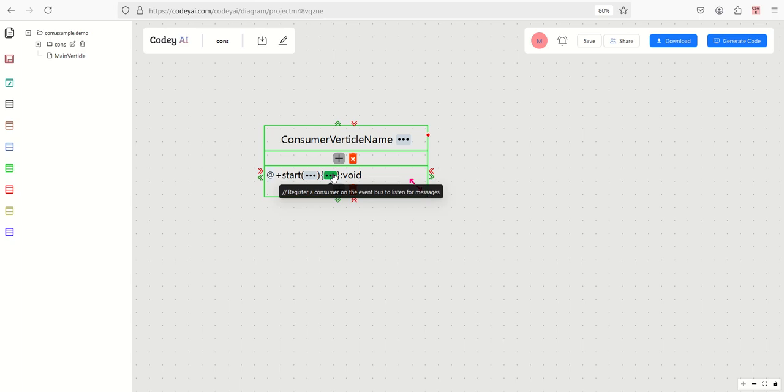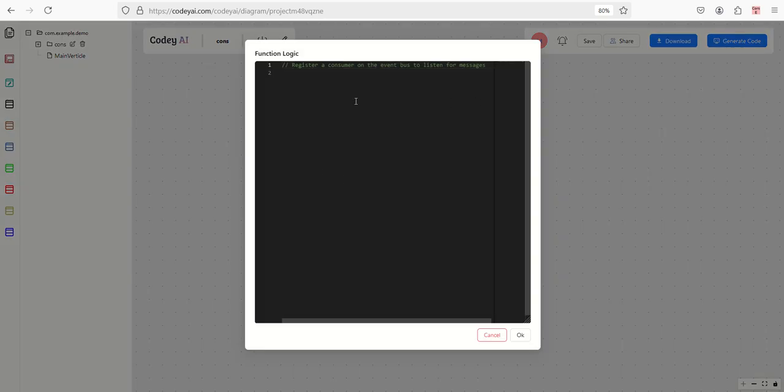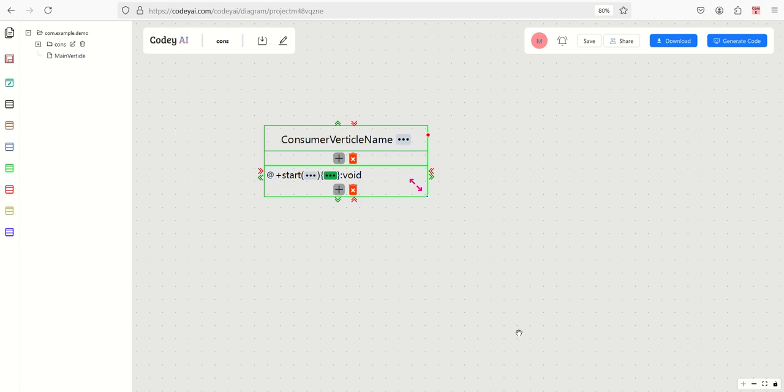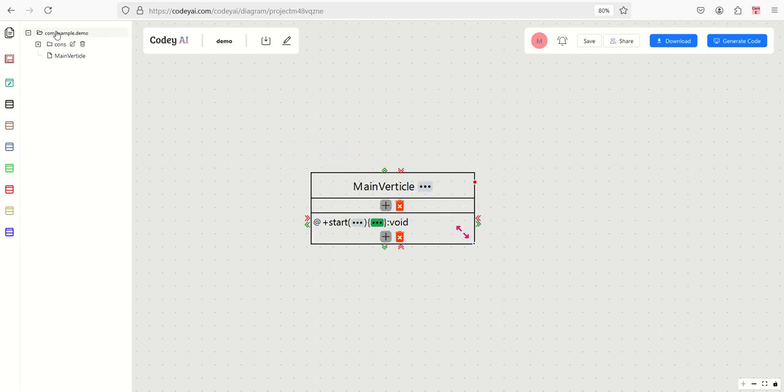Here you see: register consumer on the event bus to listen for messages. This can be changed. You can write whatever you want here. You can explain exactly the logic of the function in English, pseudocode, or Java, whatever you prefer.